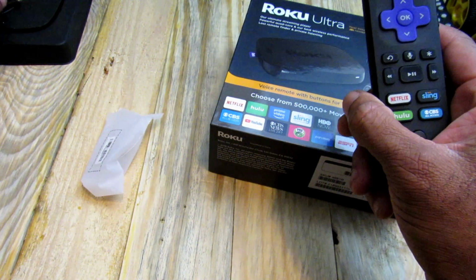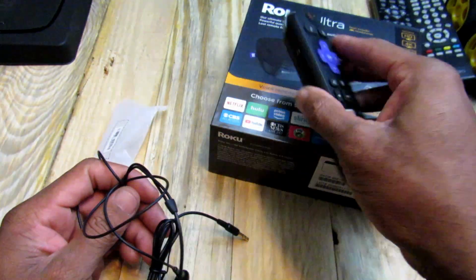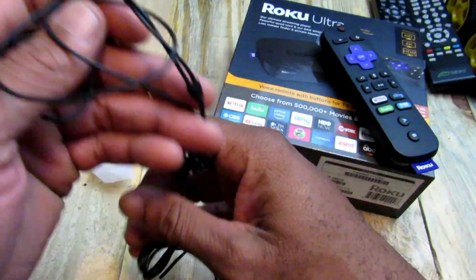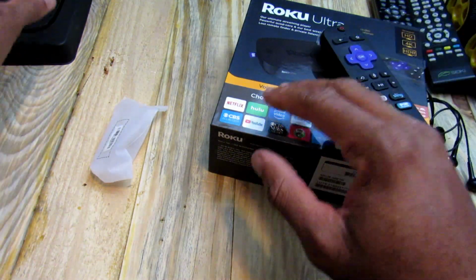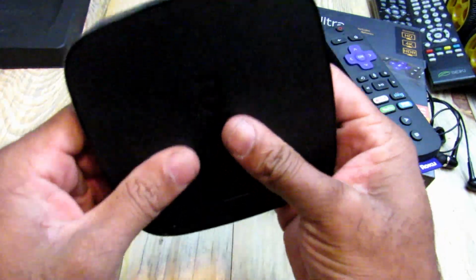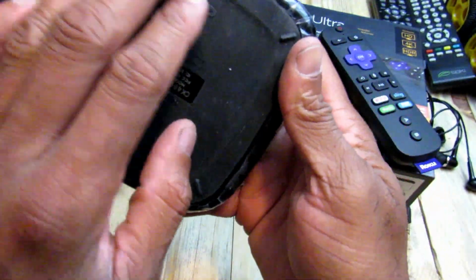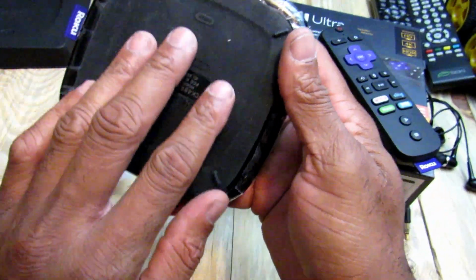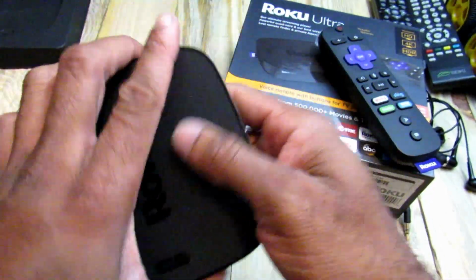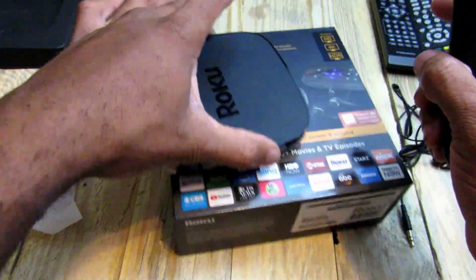Now the Roku Ultra comes with JBL headsets. It's absolutely free, and it plugs directly into the remote control, or you can just plug it into your phone. Then the unit itself is pretty sturdy, feels solid, nice feel to it, doesn't feel cheap at all. At the bottom right here, this feels like suede mixed with rubber, or suede mixed with silicone. So whatever you put it on, I'm pretty sure it's not going to slide around.